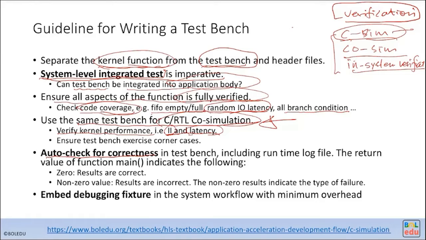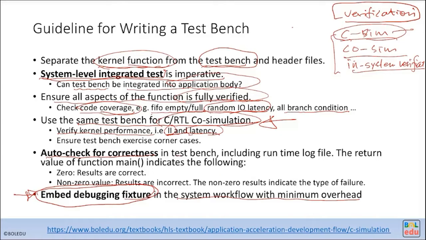Okay. And then another advice I will give to you is to always embed some test debugging features in the system workflow with minimum overhead.